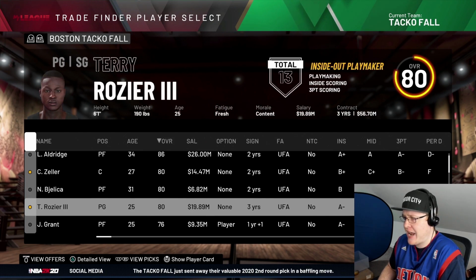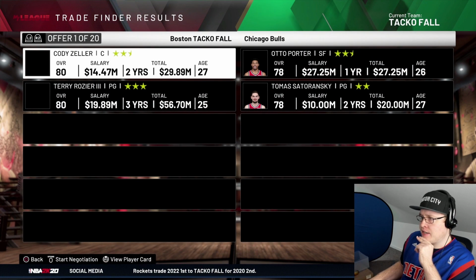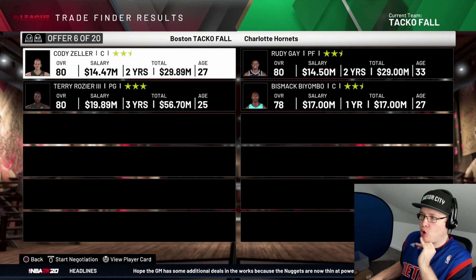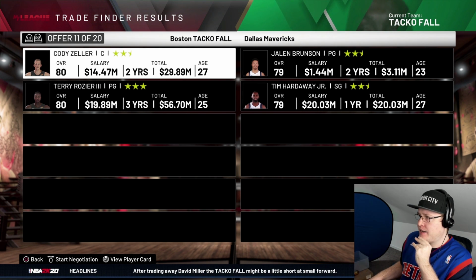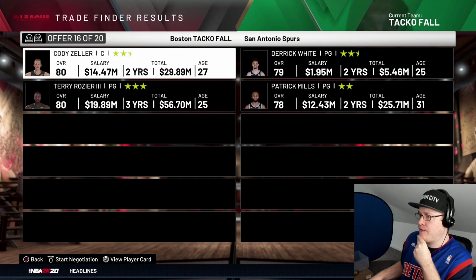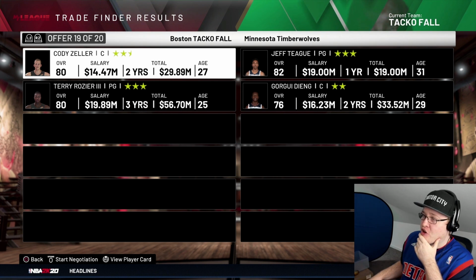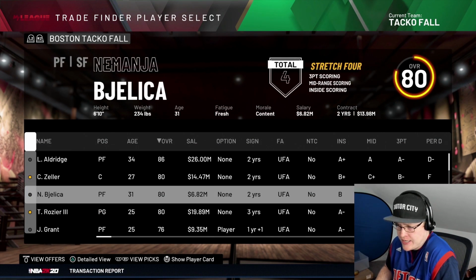Let me try Cody Zeller with Terry Rozier. Let's take a look at this. It would need to be like an 80 and like an 81 for me to pull any sort of trade-off right here. And I don't think we're going to get that equal value back. Okay, an 80 and 77, 83, 72. No, that's not doing it. 82, 75. Okay, these trades, man, 85 overall player, though. Jeff Teague, Thomas Bryant. Okay, yeah, those ones are all trash.